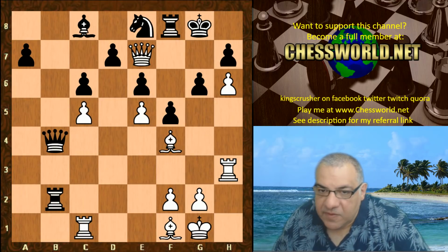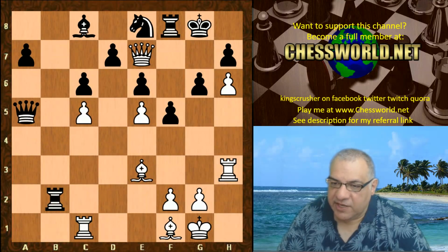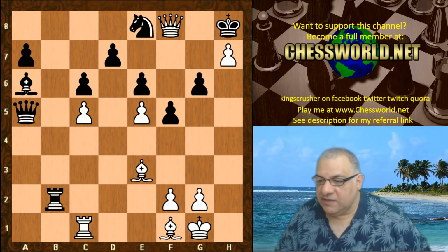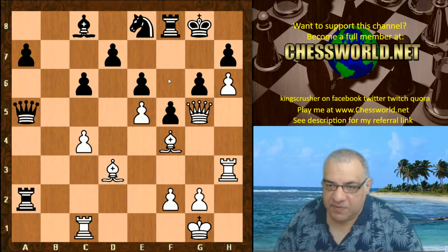If queen b4 here, then white, even in this position, can just drop back the bishop with an advantage here. After rook g3, we're going to have the same sort of thing. Just drops back the bishop, and the same mechanism. So that's a very, very important mechanism to be aware of here. It looks as though it's closed, but it's got potential to open up because of rook g3, rook g6, basically.